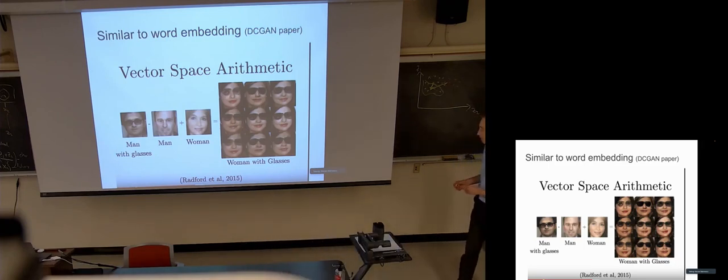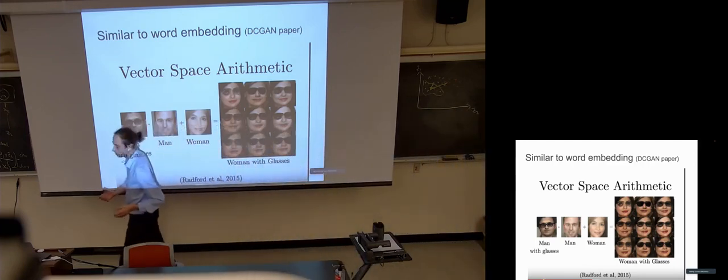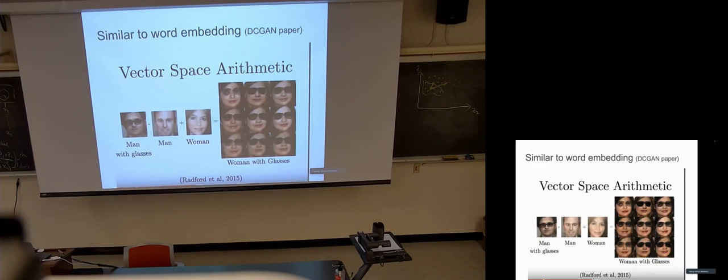And it's important, especially for photo editing and creative work, for example for movie studios creating special effects. For example, you have an actor who had an accident and needs to have a scar on their face. You just do this kind of semantic editing in the latent space, and then you have the normal image of the actor, but you automatically add the scar on their face. So these are super useful for these kinds of applications.